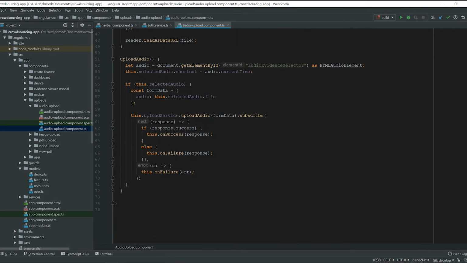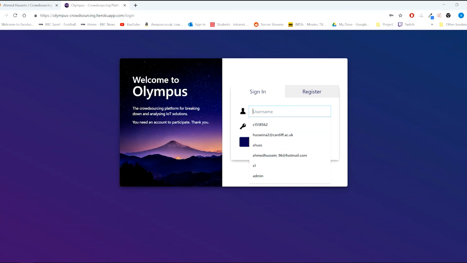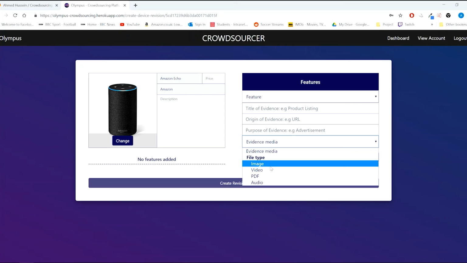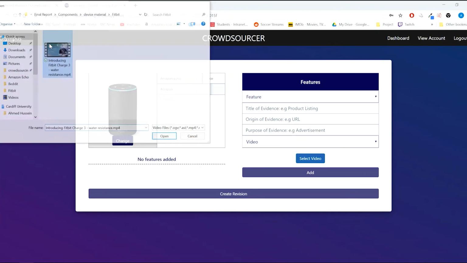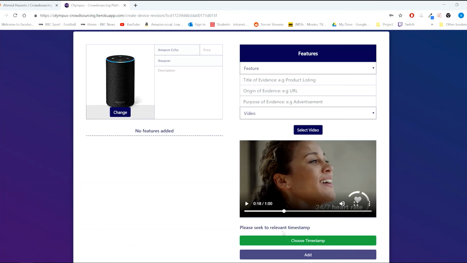Uploads, so for audio, basically finding the audio element in the HTML, just so we can extract the time. This works with the video as well, so we'll just do video. Once you've chosen choose timestamp, you want to store this value.